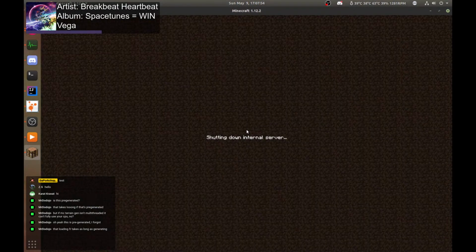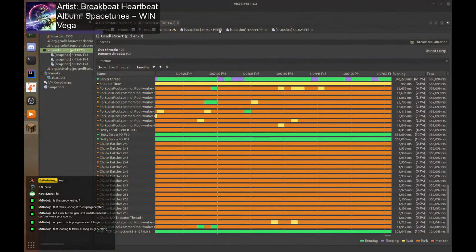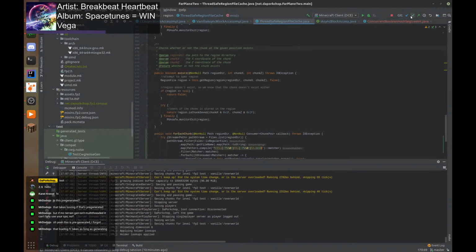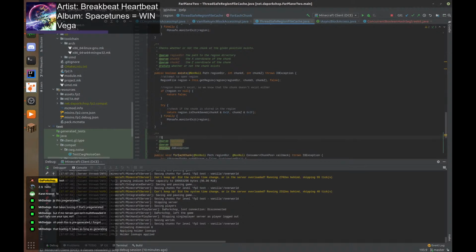Anyway. Okay, we're going to commit that. Wait, no, hold on, I'll add Javadocs here. It iterates through every chunk in the given world, passing the chunk addition to the given callback function.